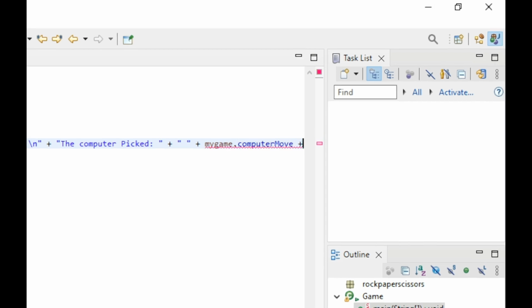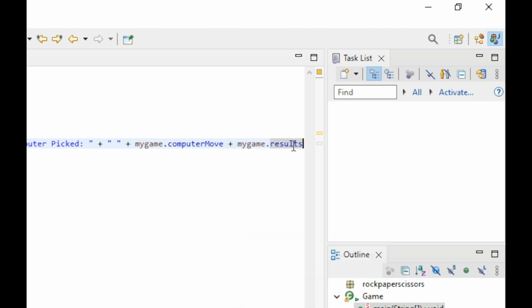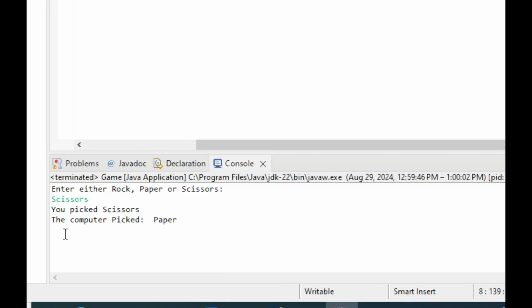So plus my game dot results. Yes, so that we don't only see you picked scissors, the computer picked paper. We want to see you picked scissors, the computer picked paper, then you win or you lose.